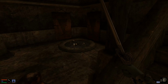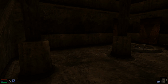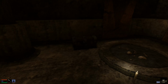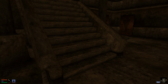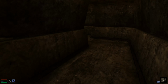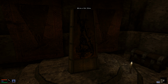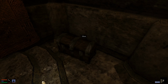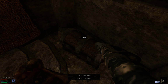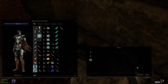No more undead? What was this place? This looks like an ancestor place. I'm here for the Proplon Index. I'm not here to violate a tomb. Looks like that's maybe what I did. St. Felms! I have to look to see. I won't take anything if it's not the Proplon Index.